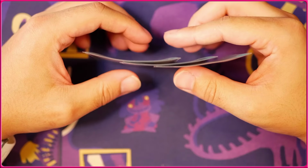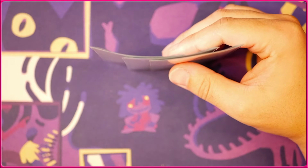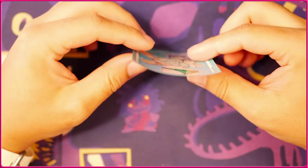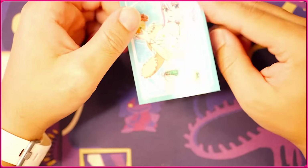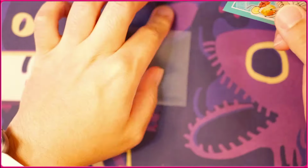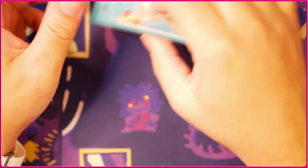Next up, we have the one that I knew wasn't going to work out. This is going to be the Broccoli, right? Right off the top, the Broccoli actually looks better than the Dragon Shield. Here's the Dragon Shield for comparison. It looks a tiny bit better. I'm not gonna lie, it's better than I thought, because this was the one that I originally used on my deck, and it started to curve. It did flatten out the sleeves a tiny bit more than the Dragon Shield, but still not enough that I would consider this an effective method. We'll even take a look at a second one here, and yeah, it's still curved. It's better, but not fixed. So I definitely would not use that alone to try and flatten out these sleeves.